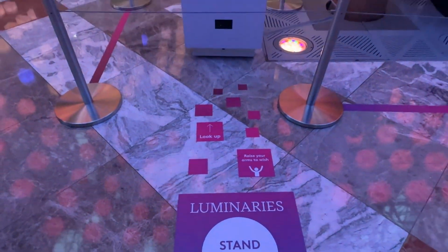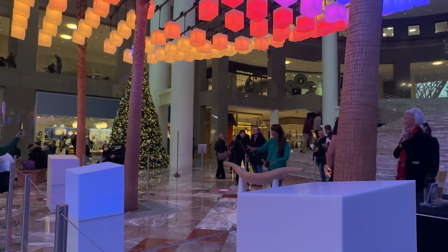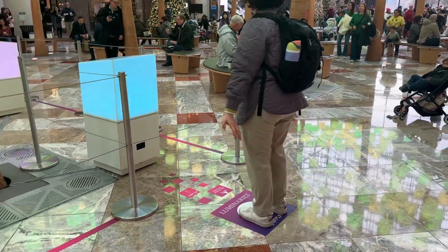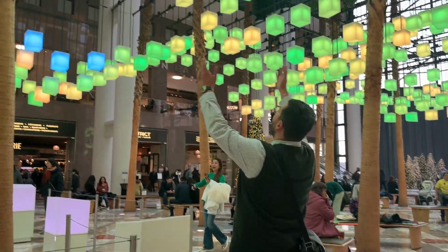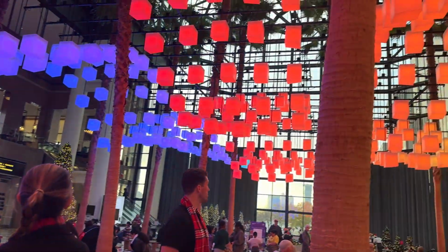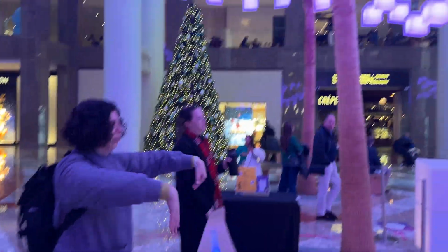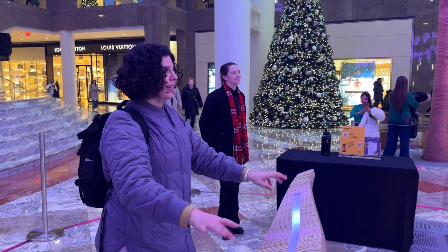So a lot of things to do here at Brookfield Place. I do recommend visiting, especially while you're already in downtown, visiting the Oculus and also World Trade Center and other places. And the cool thing about this light installation is that it actually supports GO Project, which supports the public school systems here and the students in them in New York City. For every person who interacts with it, because there's an interactive element to the light installation, they're going to donate $1 up to $25,000, which is really great for the holiday season.